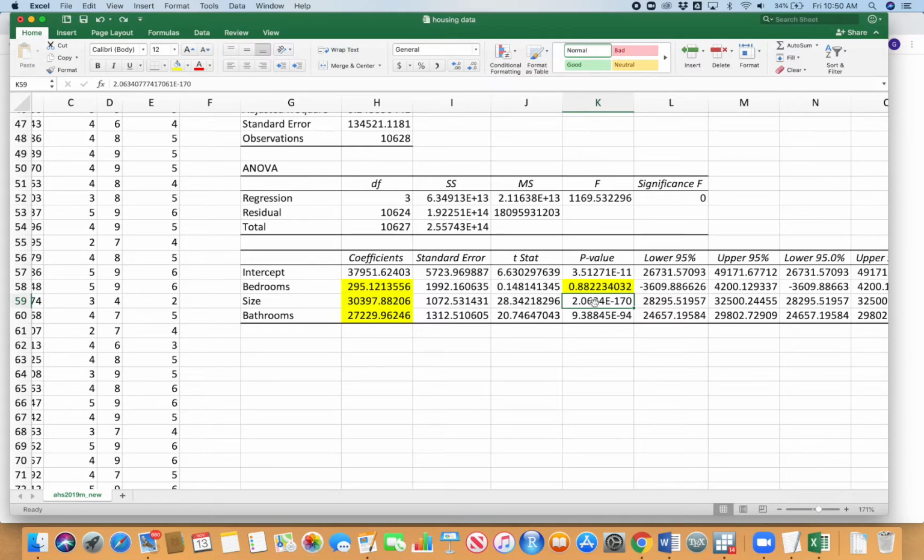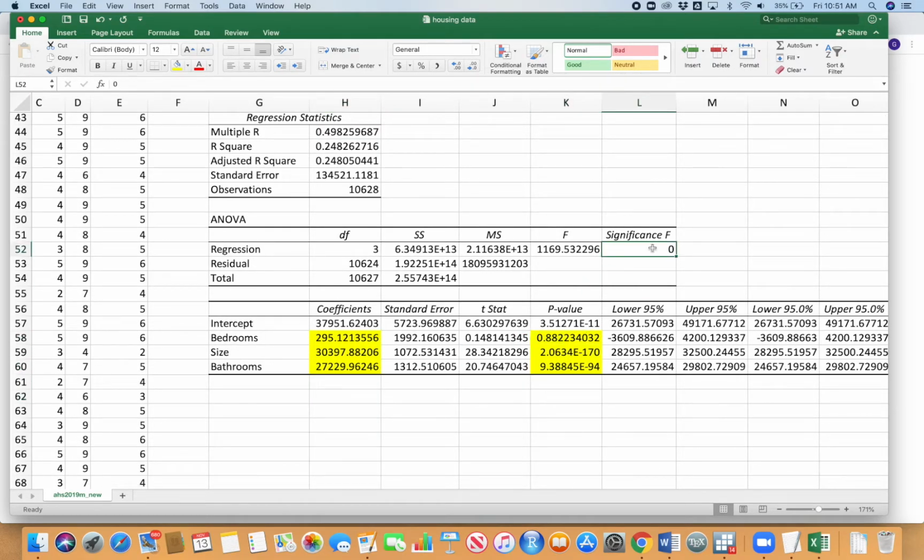Did I actually? Yep, I accidentally changed that number. So I did Control Z, highlight it because it's important. Bathrooms. Increasing the number of bathrooms by 1 increases home price by $27,230 on average in my data, holding size of house and number of bedrooms constant. Building bathrooms adds a lot of value to homes. That is a very statistically significant estimate with a p-value that is less than 0.1%. A very low probability that we would observe this result if there was no relationship between bathrooms and market value.